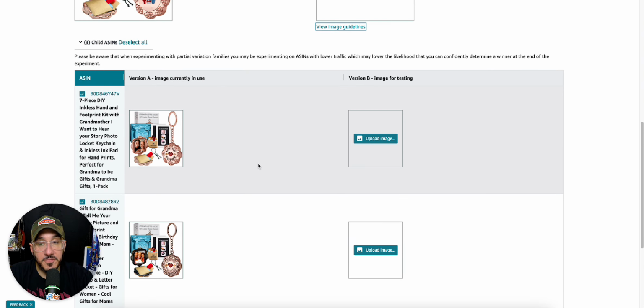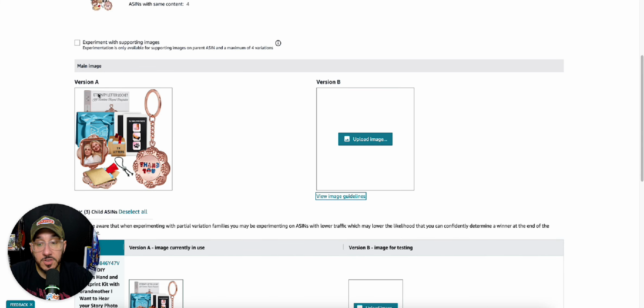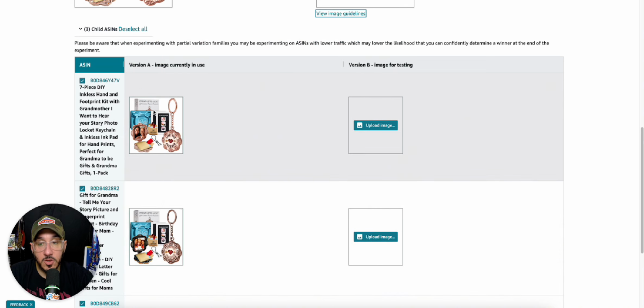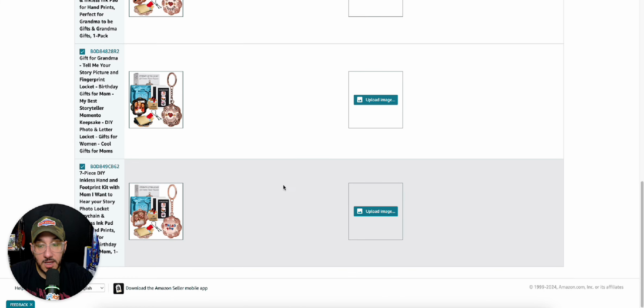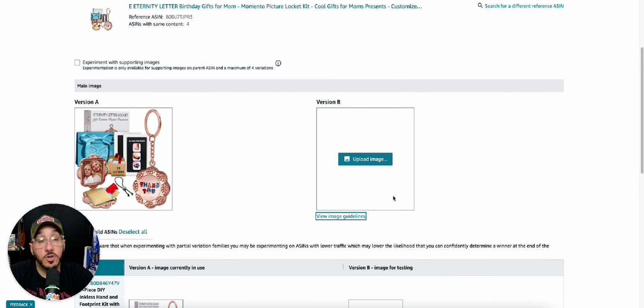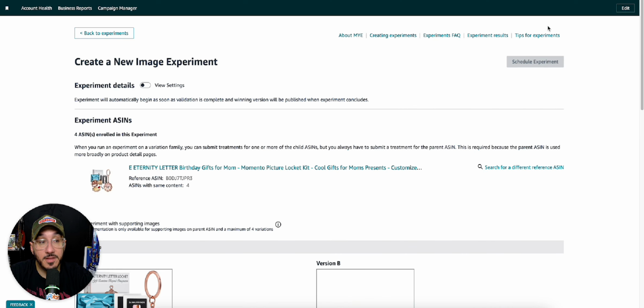So let's say, for example, we wanted to change the packaging behind here and we want to see which one performs better. You'd want to make sure that when you change the packaging back here, it's the proper one that you're testing against. So change the packaging to love you forever and lighter, change the packaging, love you forever and darker, update that, and then change the packaging on the thank you one and update that. And then you're going to go ahead and hit submit and schedule the experiment.